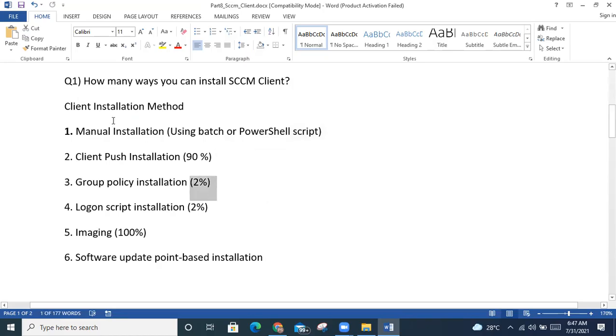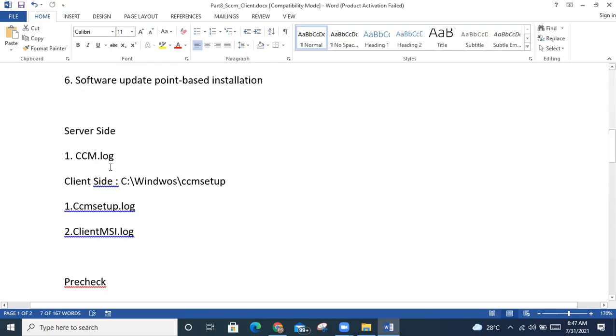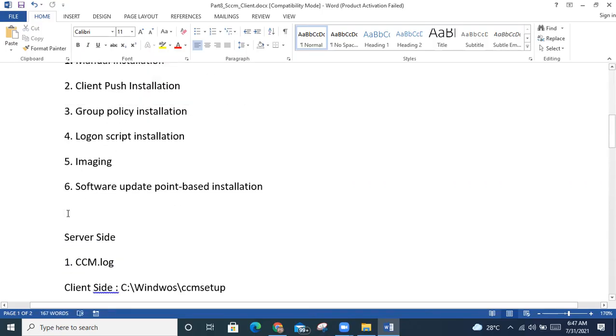You need to say only manual installation, client push installation, group policy, logon script. If somebody asks which method of installation you use, it's confusing here, so we'll remove that. You need to say manual installation and client push installation. So we'll put one question over here.